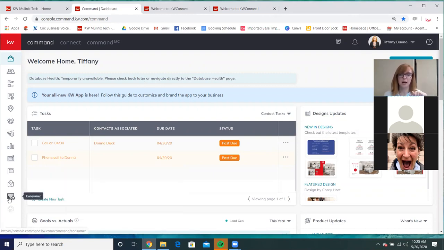And then sometimes it is a good idea to untoggle when you do changes like that and then retoggle it over, so that way the whole system kind of smacks back together. And then I would always give it a little bit of time just because it has to roll over. It should be pretty instantaneous, but give it a few minutes. And if your photo doesn't update, then go into the consumer section and manually change it there. You shouldn't have to, but if it doesn't update, that's where you would change it.